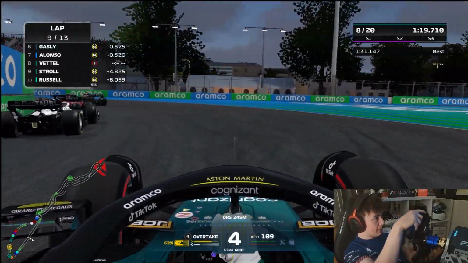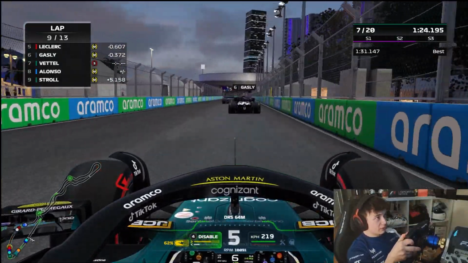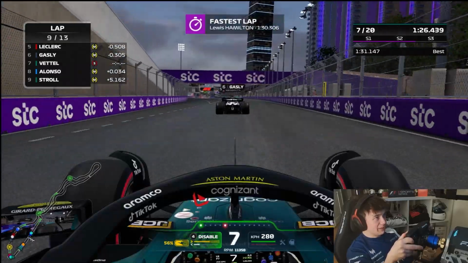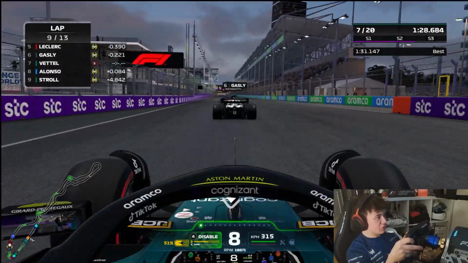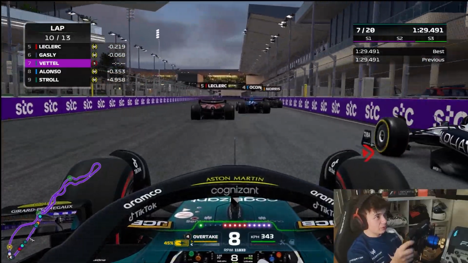Lay on the brakes. Give myself the opportunity around the outside. Oh, bit of oversteer in the middle of the corner. Got a little bit hungry, a little bit greedy. Deploying the battery, using our straight line speed right up behind Gasly, a second faster than the previous fastest lap.